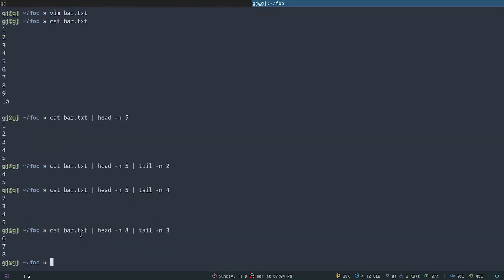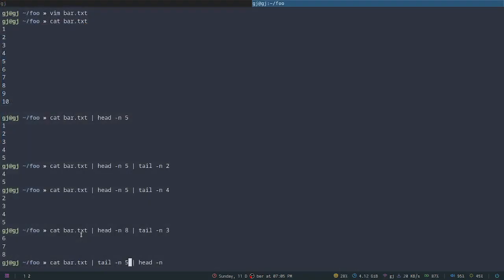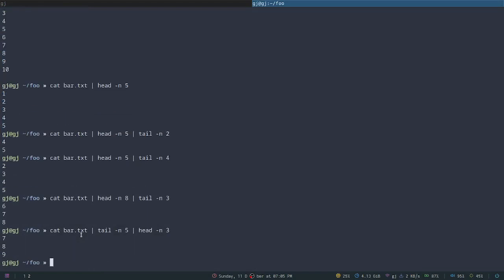3. Okay. But suppose I want to use tail first and head afterwards, then what should be the numbers? Suppose I want this format, with the same output, 6, 7, 8. Yeah, you missed by some offset, but that's fine.